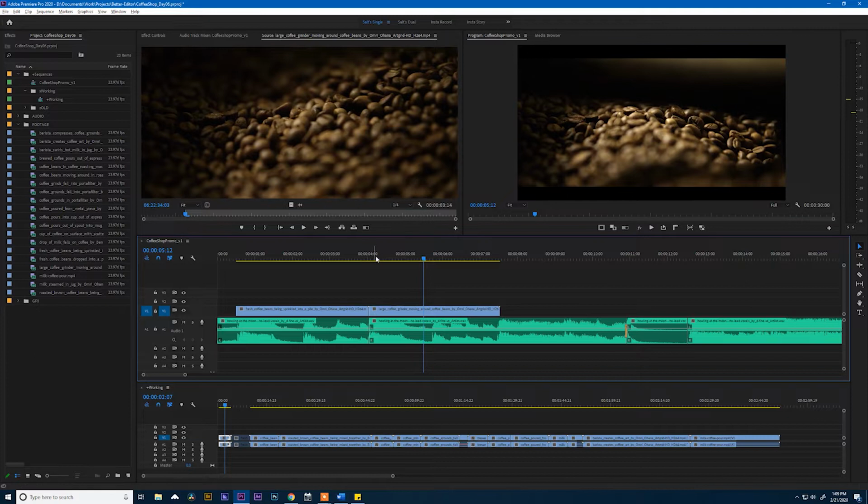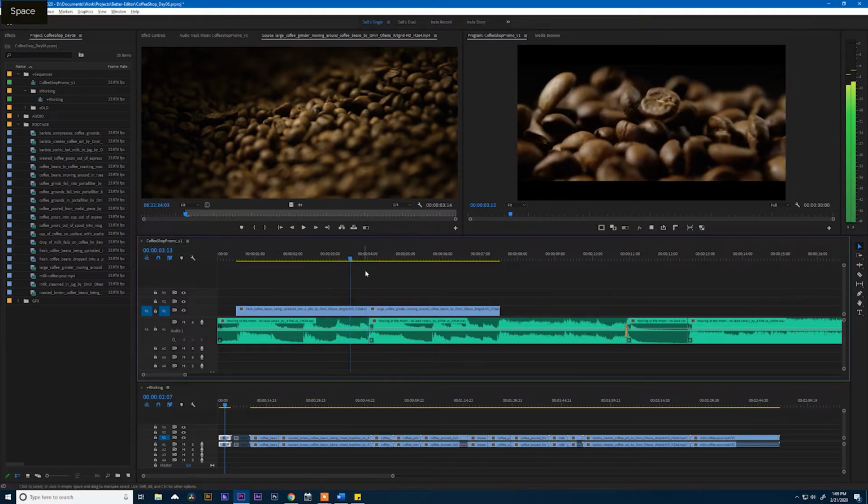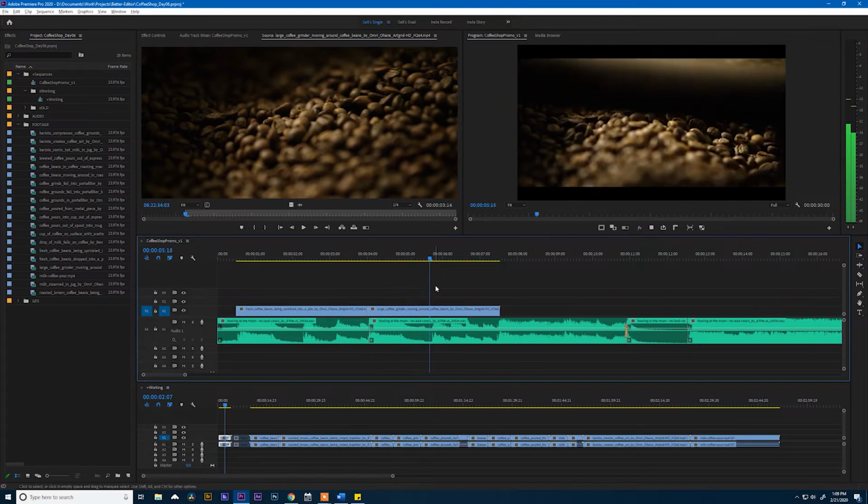And see, right now this clip is parked right where this hit happens. And like I mentioned before, I think it's going to look better if we actually start that about a frame ahead of that. So I'm going to select that edit and hit -1. And that will move that edit back one frame. That feels better to me.